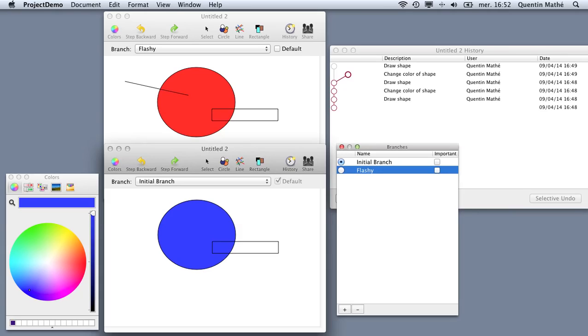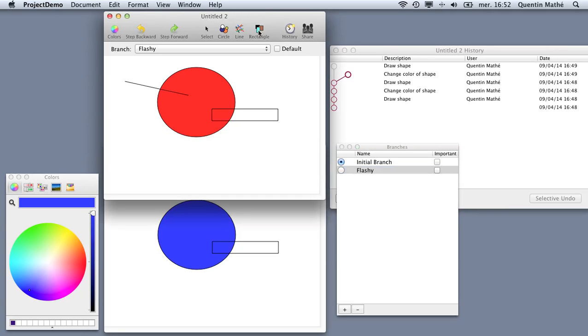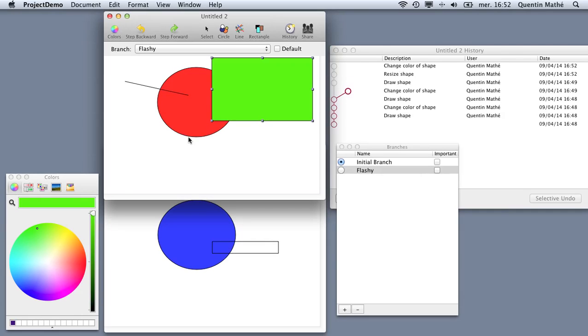For now, I have a single change in the Flashy branch here. Let's do some more changes. I'm going to resize the rectangle, paint it in green, and move the circle.